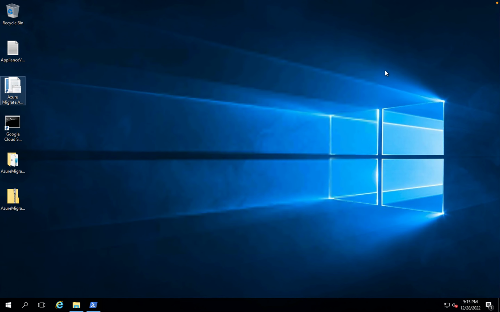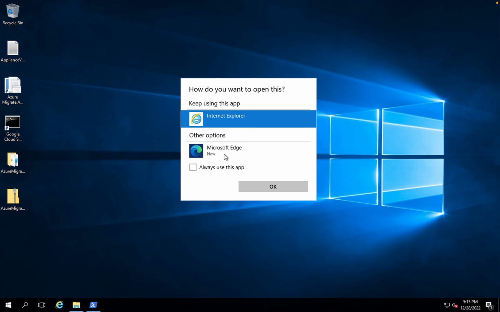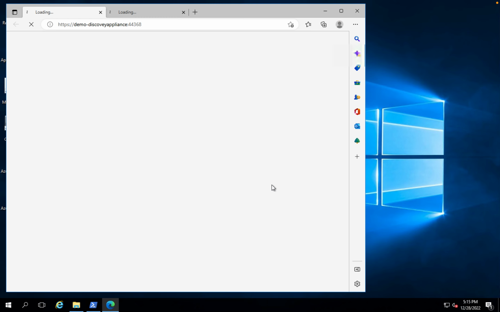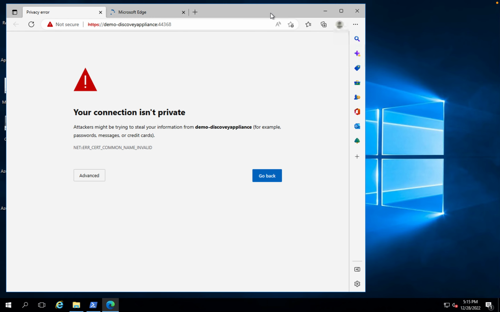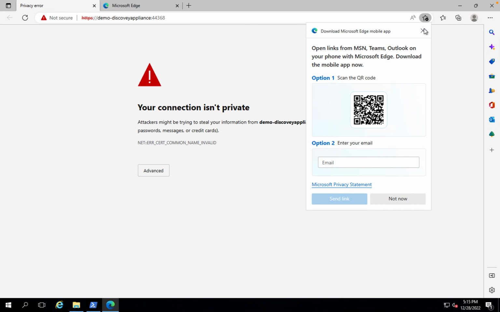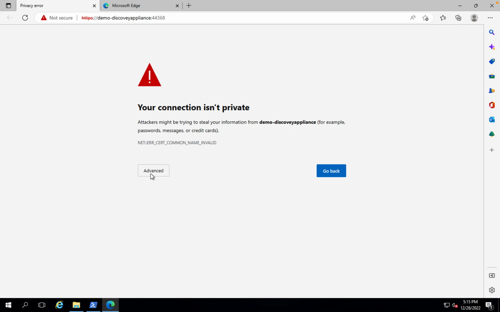Once you click on it, it's going to open a web page in Internet Explorer, right? It's saying this connection is not private because the certificate is not valid. Although we have already trusted this certificate, it is still a self-signed certificate, right?